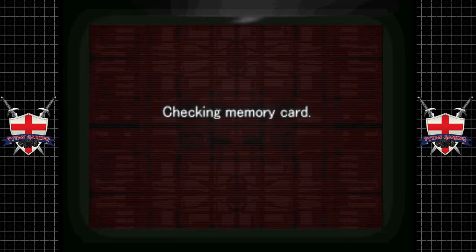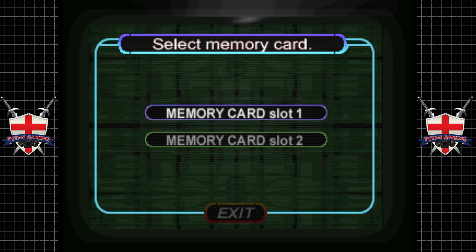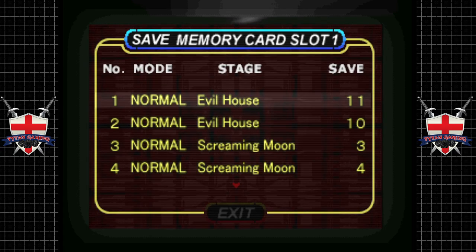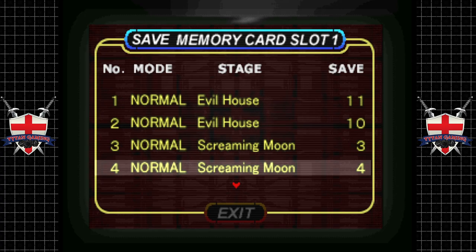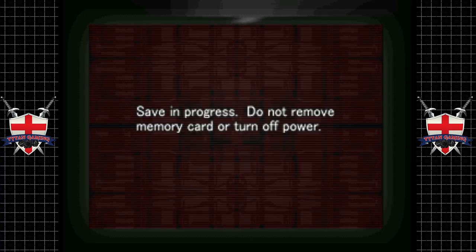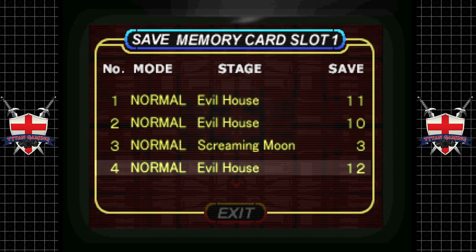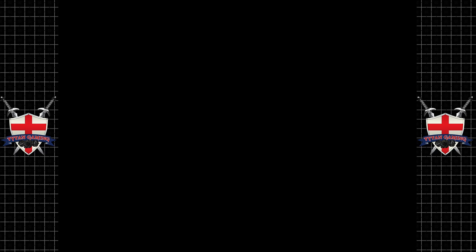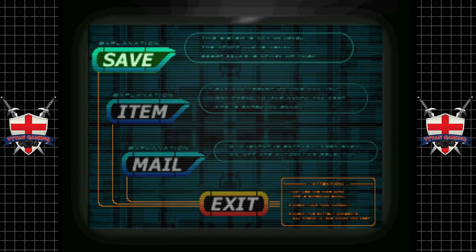Let's save that. Now we've wasted all those monsters. We're going to go for memory card one, because of course we are. Is this emulator, I think, auto? Yeah, auto uses a new memory card for every game. Although I have it so memory card 2 is a shared memory card. Right.